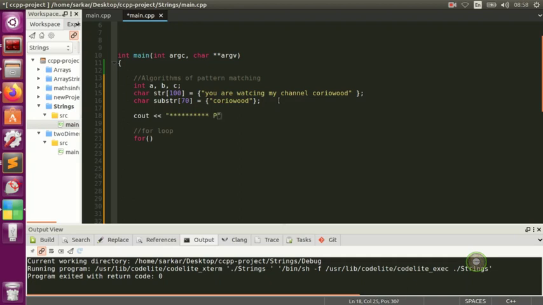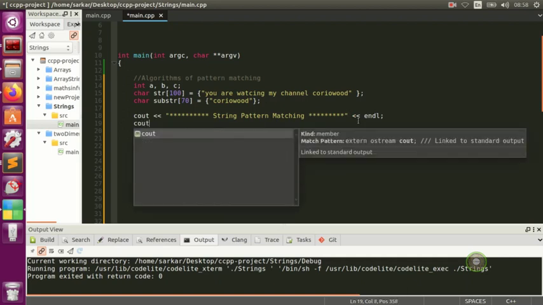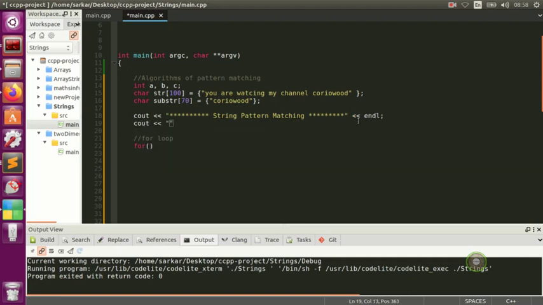We say string pattern matching, endl. Then we have another cout, and this time it's only a line, and we say endl.